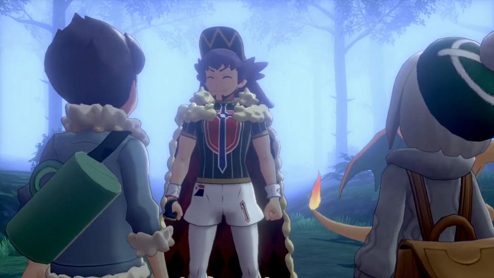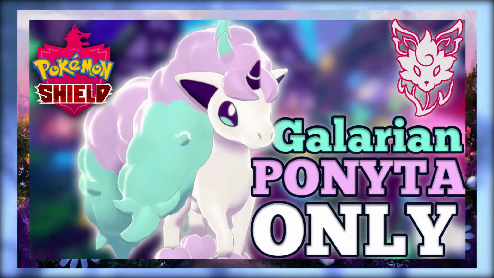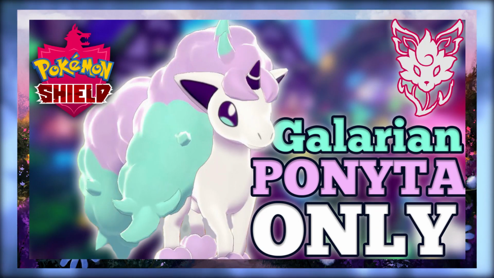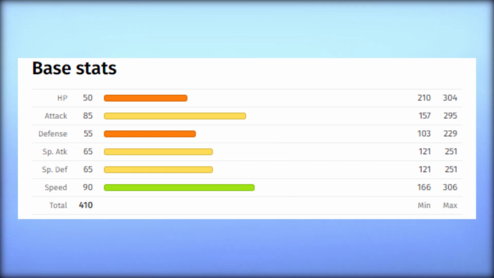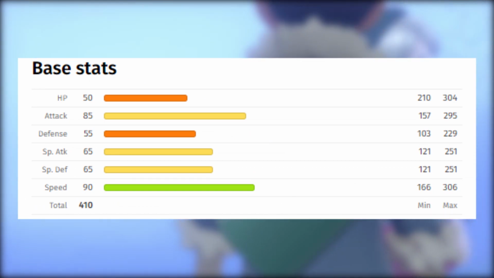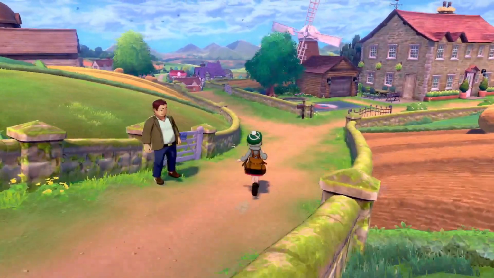But now, with one challenge video under our belts, I figured it was time to try another. So in today's video, we will be determining whether you can beat Pokemon Shield with only Galarian Ponyta. When looking at Ponyta's base stats, you will see that it has a high attack stat and speed stat, altogether giving us a base stat total of 410 for this playthrough.